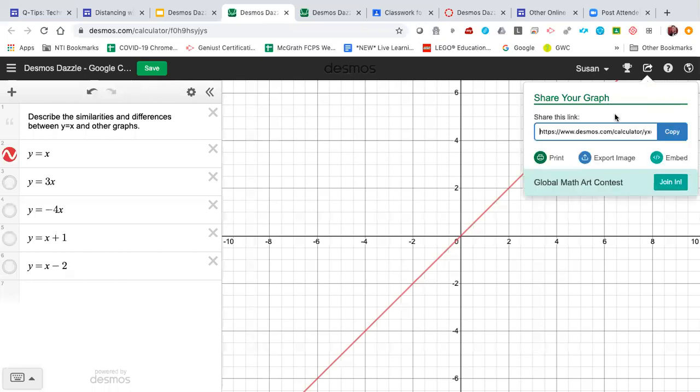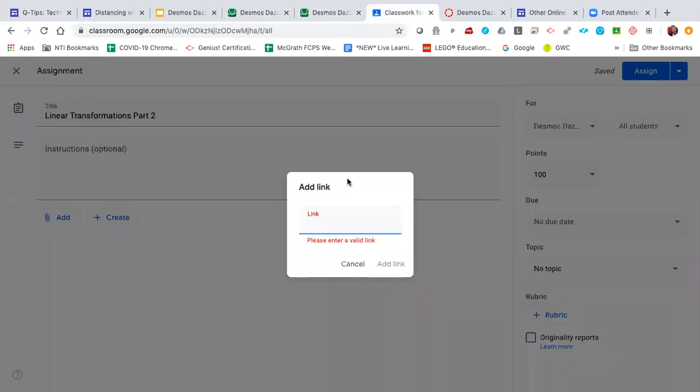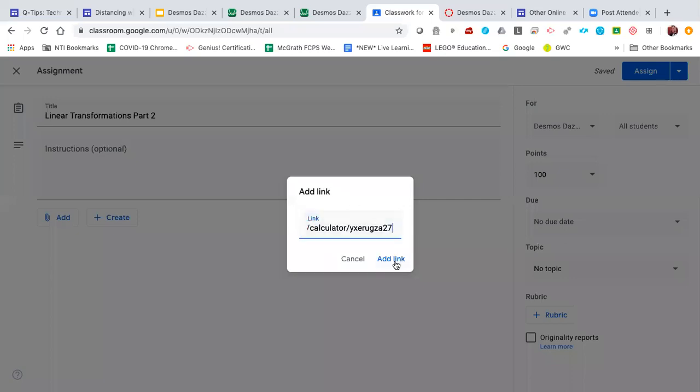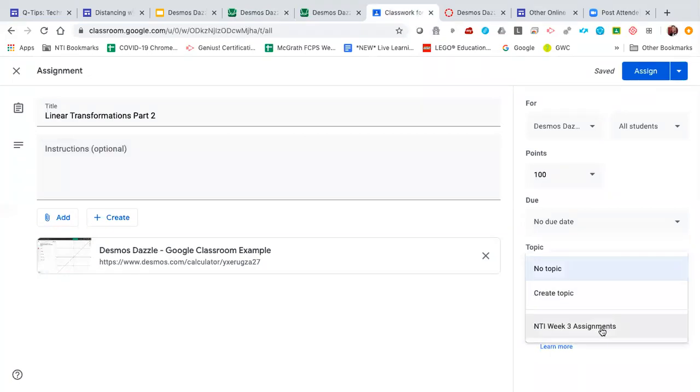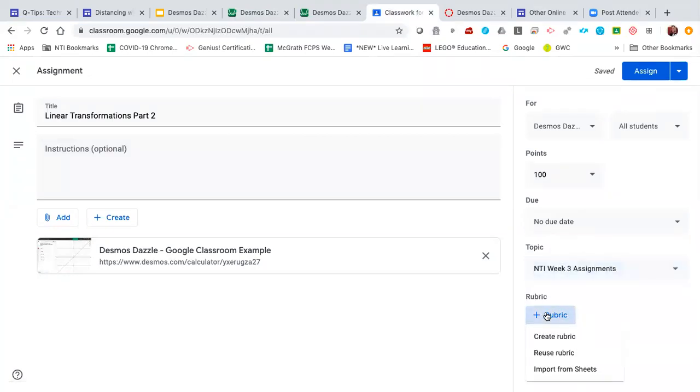I'm going to try to do this one again so you can see it. I'm going to copy, and then I'm going to go over here and paste, and then I'm going to add the link. And then again, I want to make sure I have really good instructions as to what they're going to do with that. And then I can put it in that classroom, do the points, give it a due date, and I can put it in that NTI week 3 assignments, use a rubric that I've reused before.